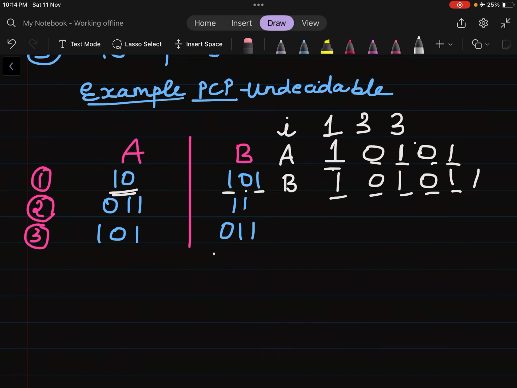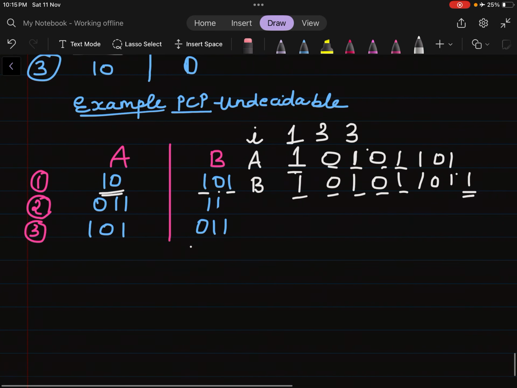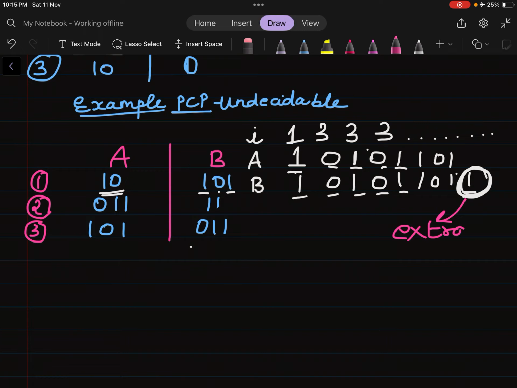Again I will take a 3. Then I will get here 101011. Again if you notice, everything is matching. Again take a 3. But if you notice, every time I take a 3, I will get this extra recurring 1 in the B part. So in B I will get an extra 1.